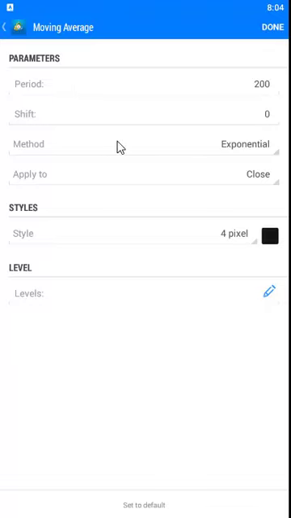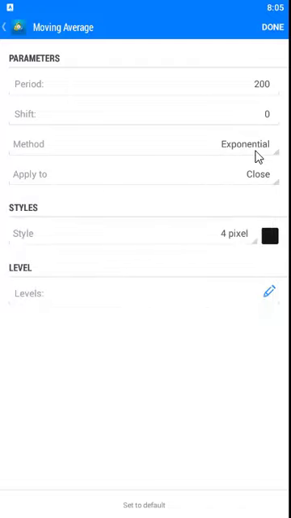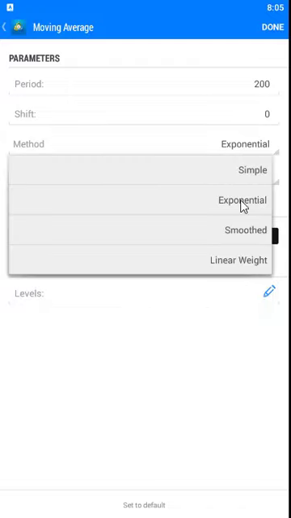It opens up. So you fill in, or you change these parameters to the parameters we have tested over time and we found to be giving us good trading opportunities. So the period should be 200 period moving average. Okay, then the shift should be 0, right? The method you have to use, the type of moving average should be exponential. Then you apply to the closing price. As you can see, there are other prices here, but we choose the closing price. The method, there are other methods here, but we choose the exponential.